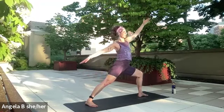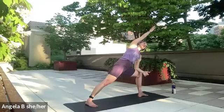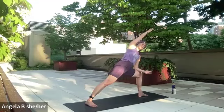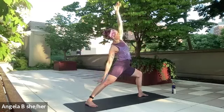Come back to warrior two. Bend your left arm. Place it on your left thigh. Reach your right arm up and towards the front. Nice. Drop that hip a little bit more. Come back to warrior two. Peaceful warrior. Left arm back.